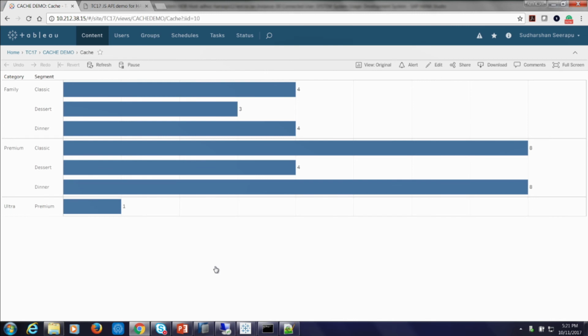Just to recap what we have shared so far, we talked about the semantic layer. We talked about join culling. We talked about row level security using SSO in HANA, and also the initial SQL within Tableau. We also showed use cases about the JavaScript API. I'm sure most of you will now look at the JavaScript API and see if you can leverage that. And we covered how to do on-demand cache refresh on the back end. But there are a lot more things to cover, and we have about 10 minutes for Q&A, so we are open to any questions from you guys.